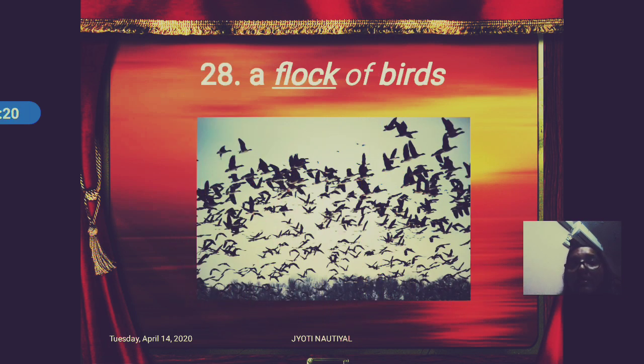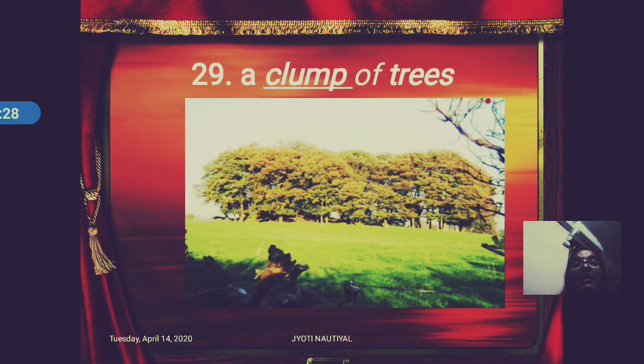When many birds are flying together at the same place, at the same time, you call it a flock of birds. Similarly, many trees growing together, where it is really difficult to tell exactly how many trees there are, the whole lot is called a clump of trees.